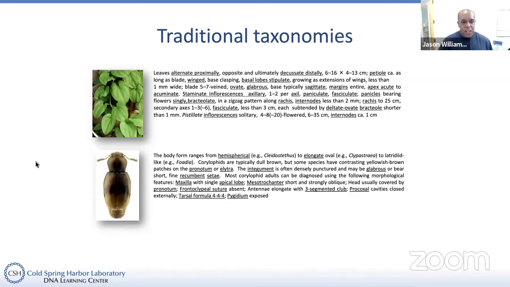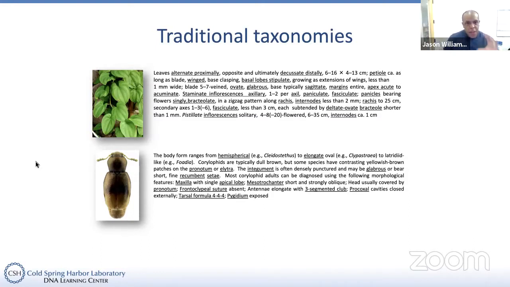Traditionally, here is a look at how a taxonomist might describe a plant. This particular plant is one I used to work with called Dioscorea, and it's got lots of Latin names, so you probably have to study quite a bit in order to even break down what this means: that staminate inflorescences are axillary and they're one or two per axil, that are manipulate and fasciculate, and that the panicles, it just goes on. Unfortunately, that's a rare bit of knowledge for most people today.